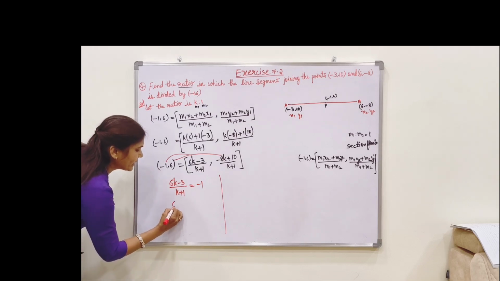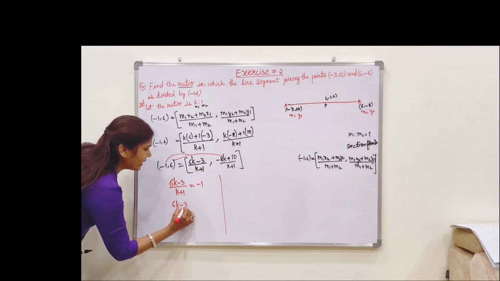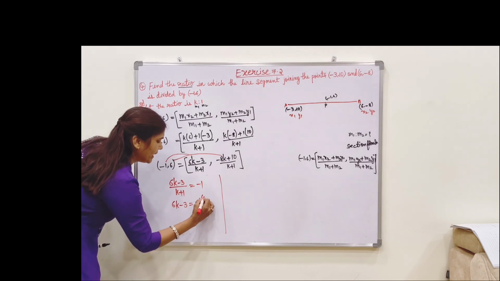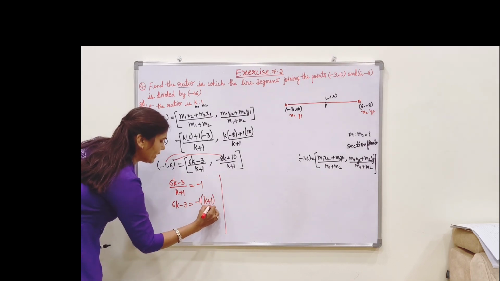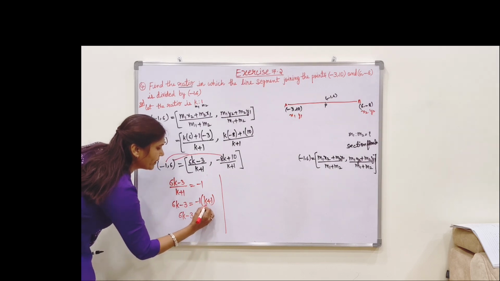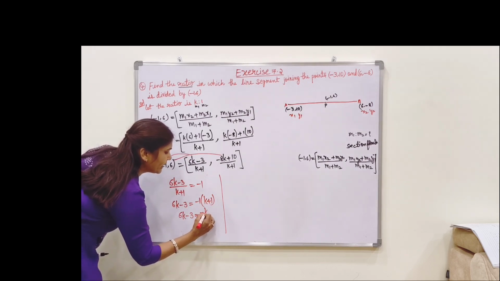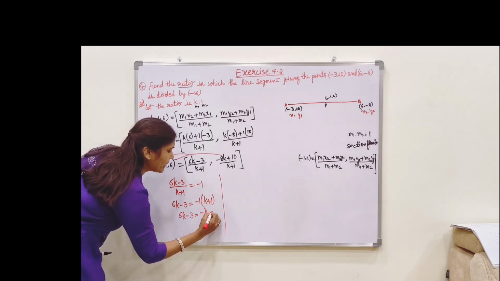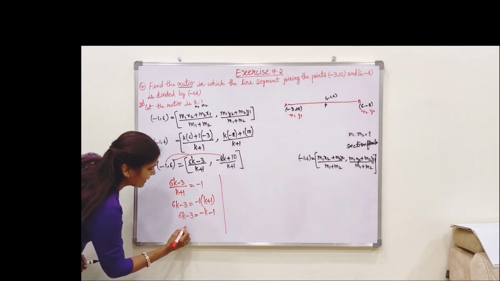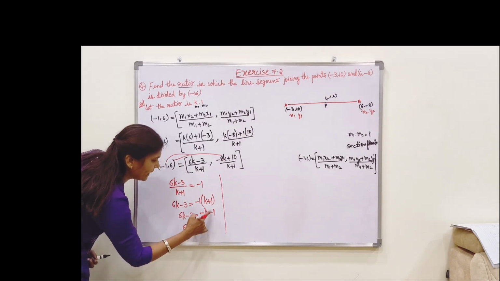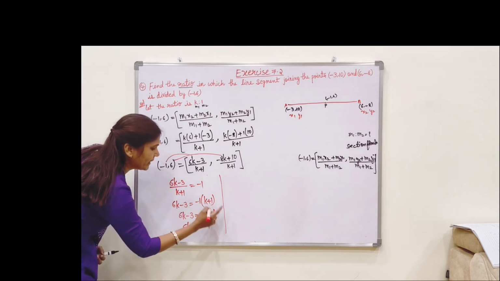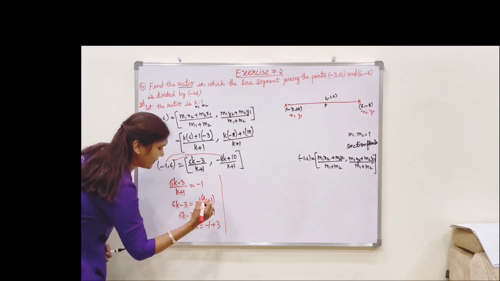Now see here, 6k minus 3 is equal to minus 1. It is a divide, after it's equal to, it becomes into k plus 1. So 6k minus 3 is equal to minus 1 into k plus 1. So variable we will take one side, number we will take one side. So 6k, take this side, plus k is equal to minus 1, take that side, it's plus 3.